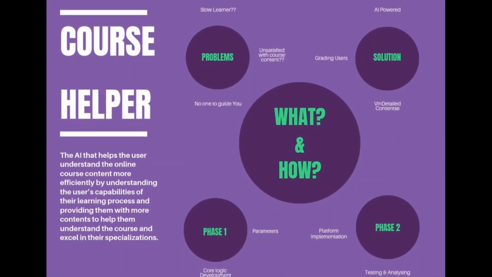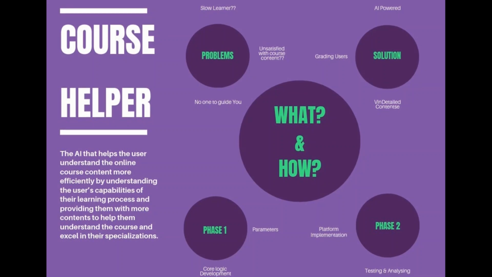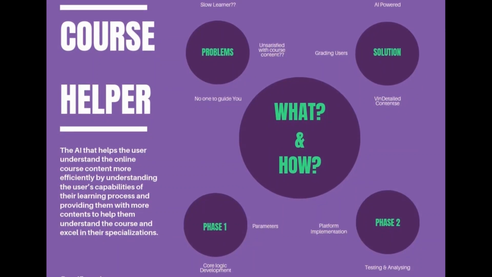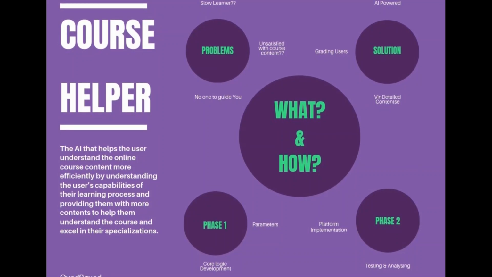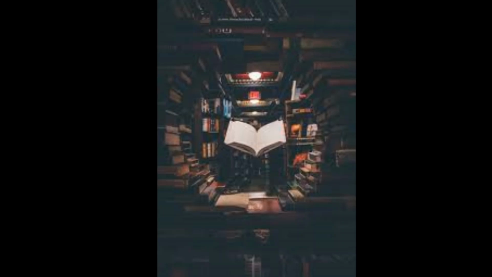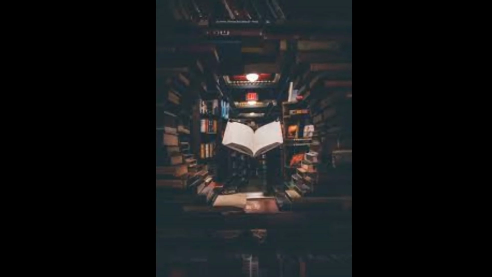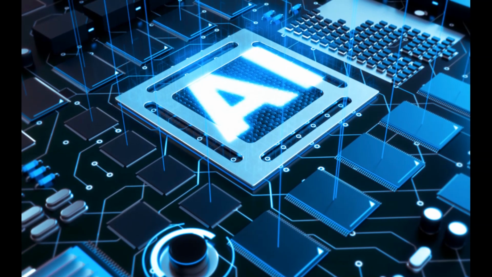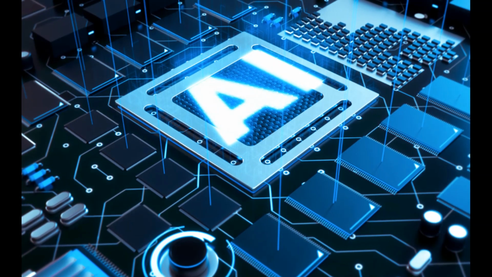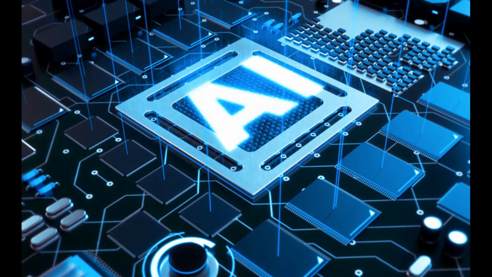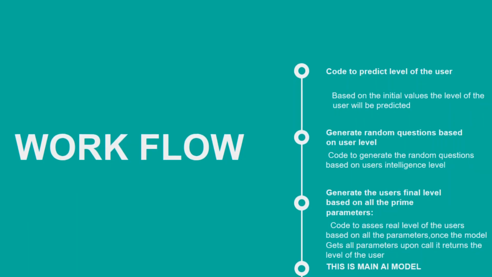We have around an average set of 7 parameters taken into consideration along with the data provided by the developer of the course content, which houses the difficulty of the course, giving our AI a reference to compare with. Capturing and analyzing the hidden parameters like consistency to understand the learning level of the user is an important aspect of our model. Moving on to the workflow content of this application.